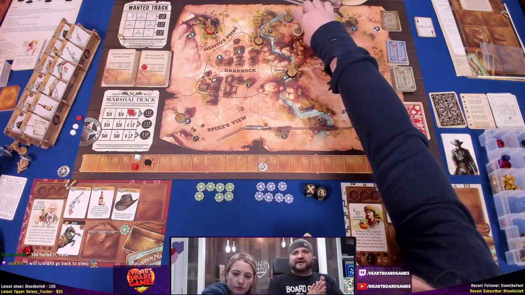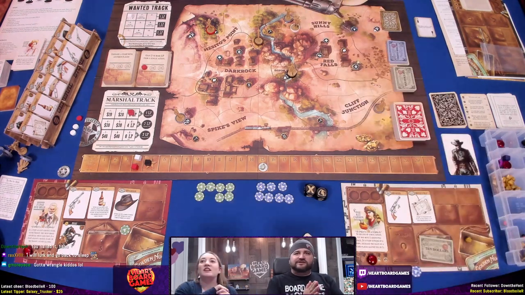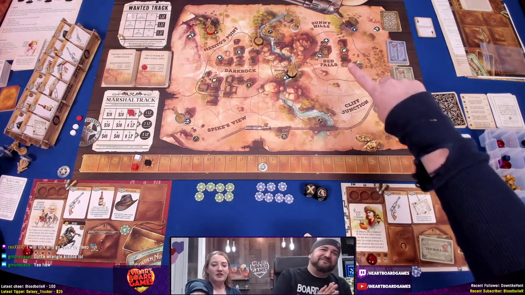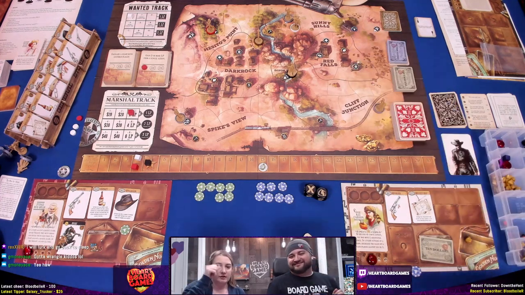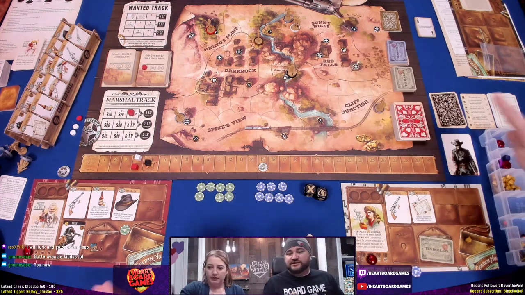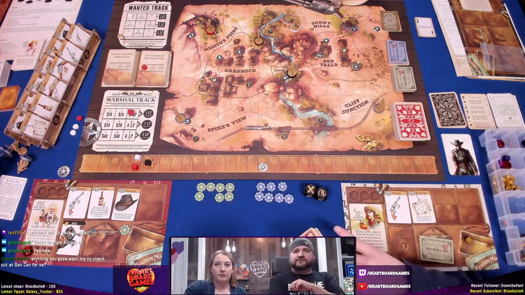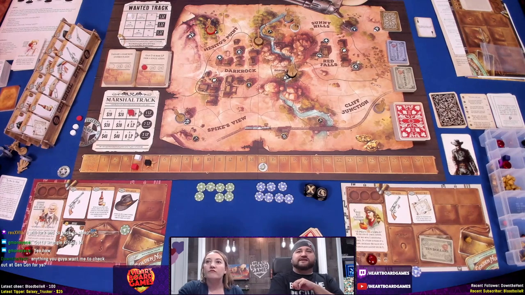All right. Make sure you got a wrangle kiss. Yeah. That's right. Get along, little doggies. All right. Yeehaw. Actually, so that triggers that card, as soon as you go there. And then I move twice. Yeah. So that triggers.